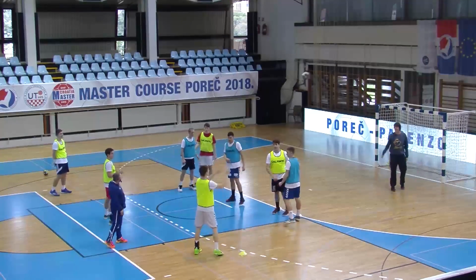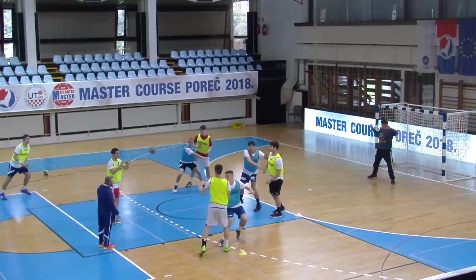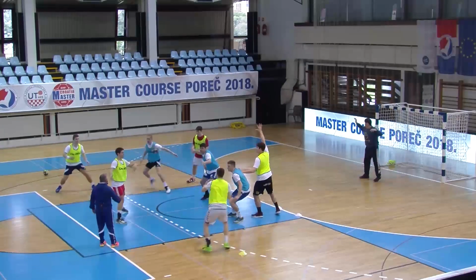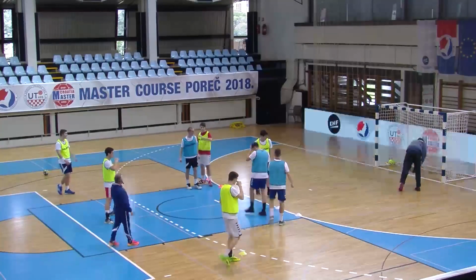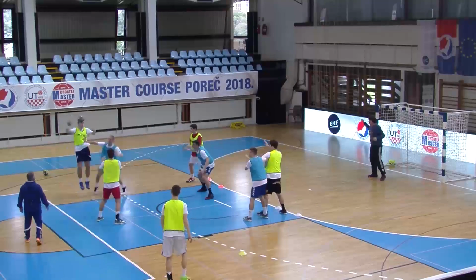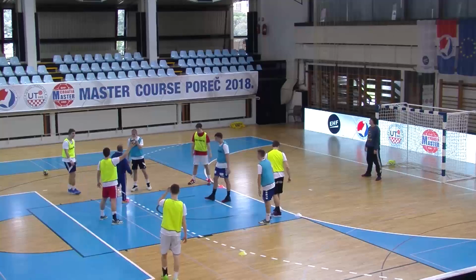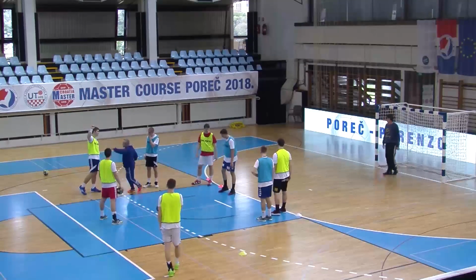Move the... Close him down. Move. Close him down. Here we go. Score for defense. 3-1. Wait. Why are you always going with the right hand here? This is a right-handed player. You have to go this way.